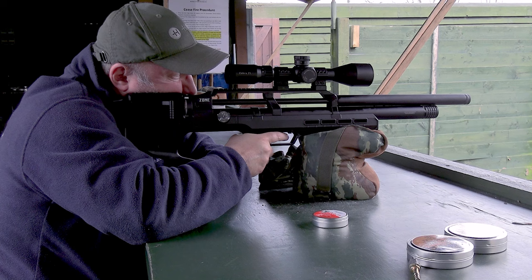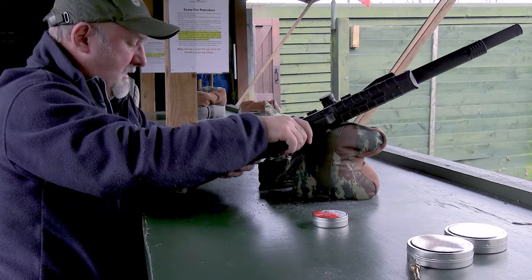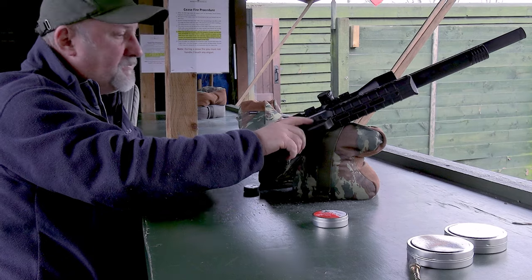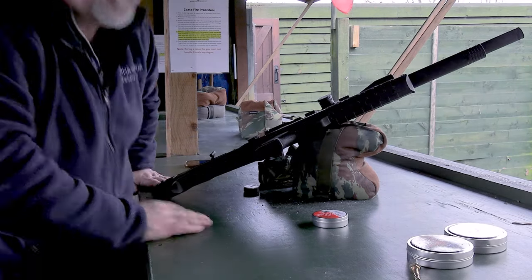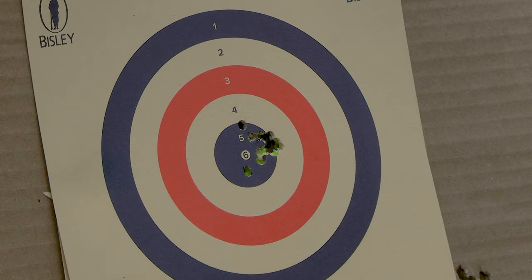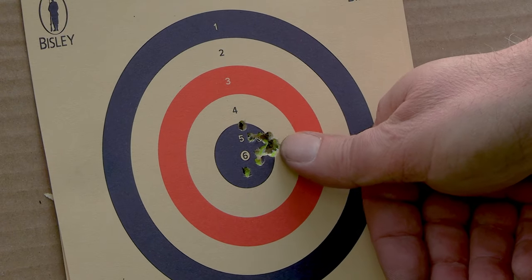I think this is the last shot. Yep, nice shot. A little bit of flapping around. I'm just going to have a look. Right, let's have a look. Didn't help that the tiger became untethered at the bottom halfway through.